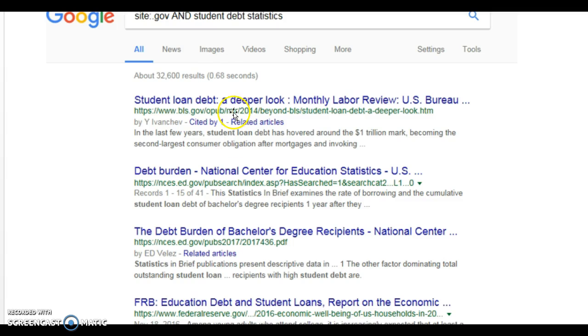Unlike if I just put this into Google, where I would end up with lots of pages and have to wade through a lot of information that didn't work as well, when I use this little trick, immediately I get a number of sources that would be perfect. So I want you to keep that in mind. Those little tricks can save you a lot of time. Many of these were covered in the website that I asked you to read on how to use Google. So if you didn't look at that, I encourage you to look at it again.